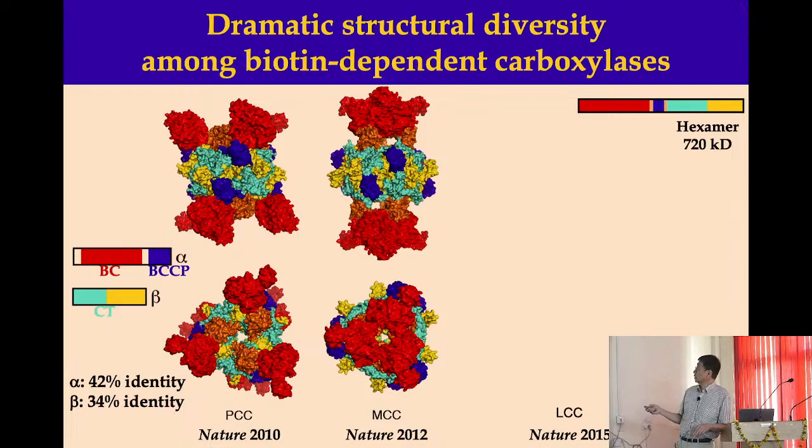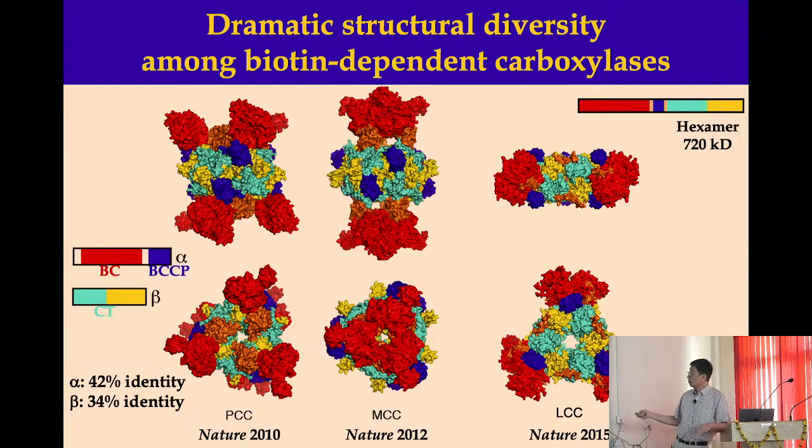We also looked at the database. We found another protein, a 120 kilodalton or so monomer, annotated as a pyruvate carboxylase. But when we look at it, it cannot be pyruvate carboxylase because the CT part looks like the CT in ACC, so it has to be a CoA-dependent enzyme. We purified this enzyme, and it turned out to be a hexamer, 700 kilodalton, just like these. So we determined that structure, and it looks like that. Again, very, very different. So these are all very similar domains forming these holoenzymes, but the overall structure of the enzyme is very, very different.